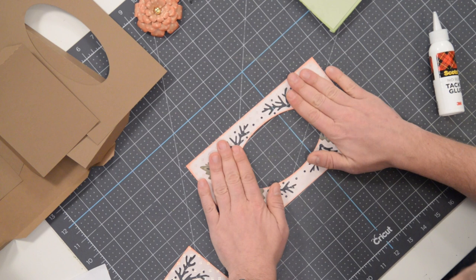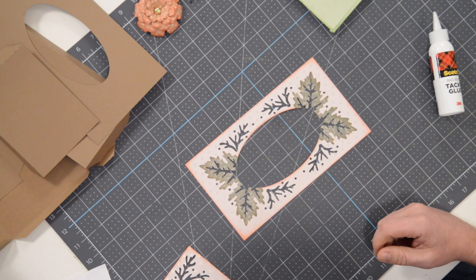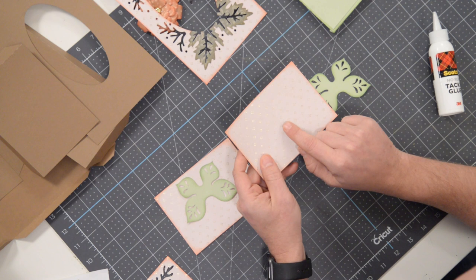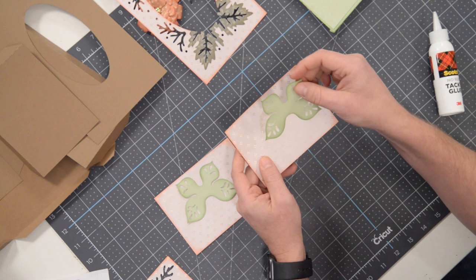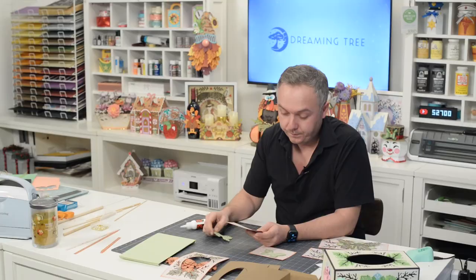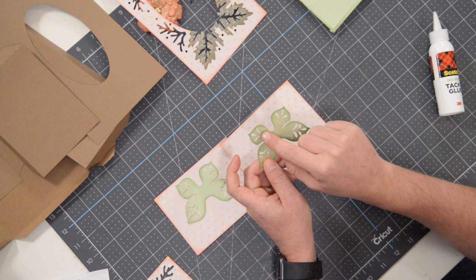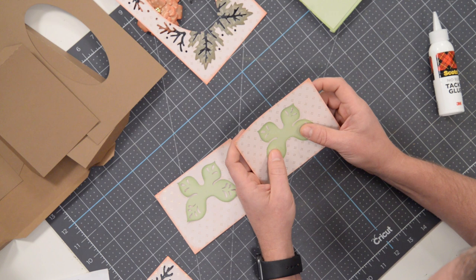Okay, and we have the side panels here. So I'm just going to go down the row here. This is one of the side panels for the actual box. Now you'll notice on this panel there's a letter T that's score marked into it, like etched into it. And there's also a T on this. So you want to keep the T right side up. And just to the left and right of the T, you'll see two little marks. And those marks go right into this little area here where the leaves join the center. Okay, so that's going to help you with the positioning of it. They should fit in there just like a little puzzle.